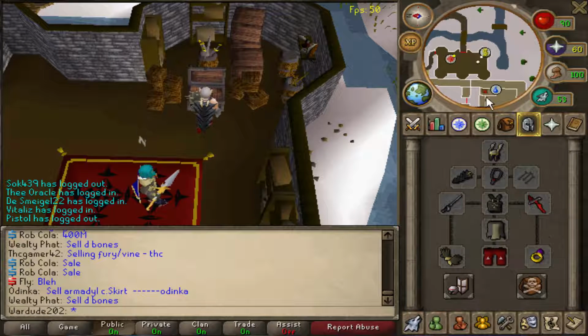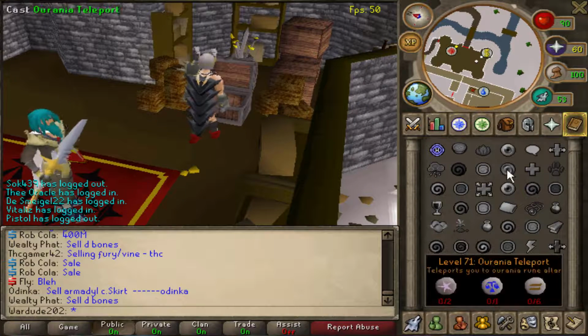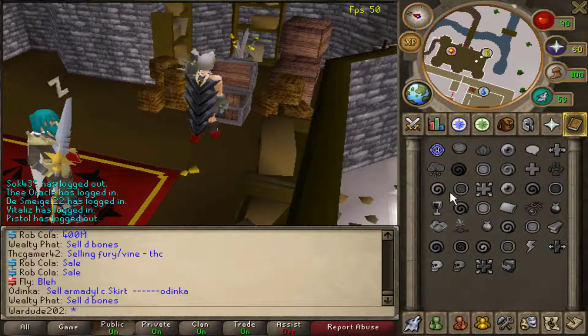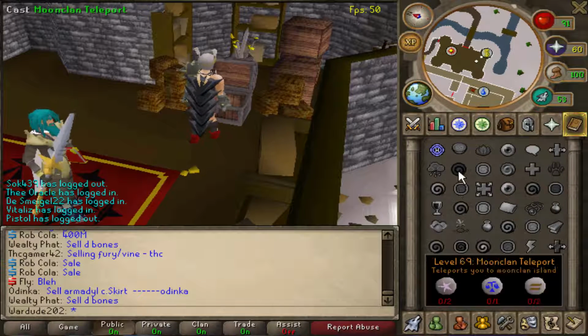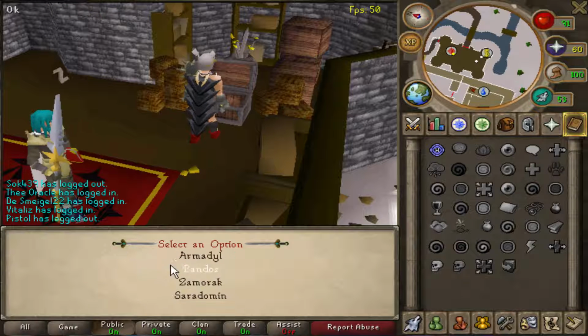Chaotic Rapier and the Dragon Defender. Okay, now to get there, quite simple. I forgot the name of the book. I think it's a Chaos book or whatever. So you're going to want to find boss teleports. It's one of these ones here. You click on it and then you click God Wars Dungeon and then Bandos.